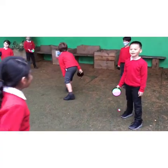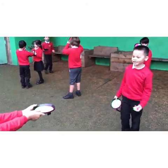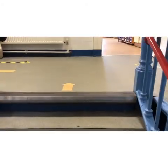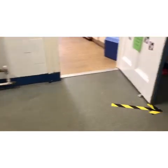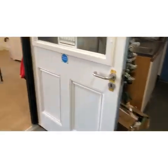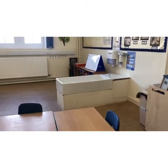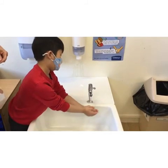Our PE days this block are Monday, Tuesday, Wednesday and Thursday. You do not need a PE kit. We have arrows in school to ensure a one-way system. Each class has a set time to use the toilet, though children are allowed to go at other times during the day. Pupils will sanitise their hands with gel on arrival to school or the playground and before entering the classroom. They will wash their hands in class after being outside, going to the toilet and before lunch.